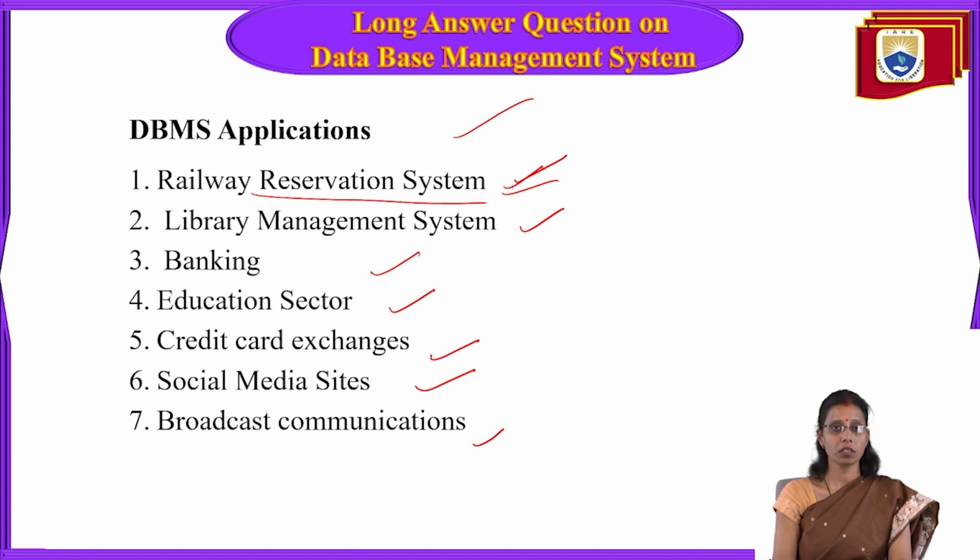All that information is just entered in a table, and that information is saved in the DBMS file. So from the central library, if you want to monitor the information, if you want to receive any book, if you want to return any book, all information is added in the DBMS. Suppose a student is going to borrow a book from the library, then that information of the student, its ID number, the book number, the author number, the volume number, everything is entered in the DBMS file. So this is how this database is managed.